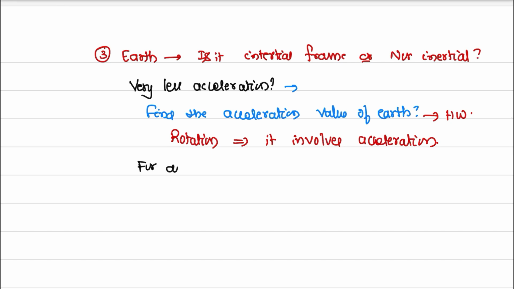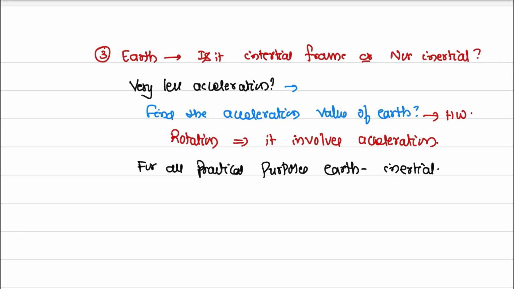For all practical purposes, Earth is inertial. These things I have explained in the first class. Why am I repeating these? These are very, very, very important. Reference frame, inertial frame, non-inertial frame. These are very important in understanding rotational motion. In linear motion, we are not much concerned, but as far as rotational motion and rigid body motion, we are required to know these things.